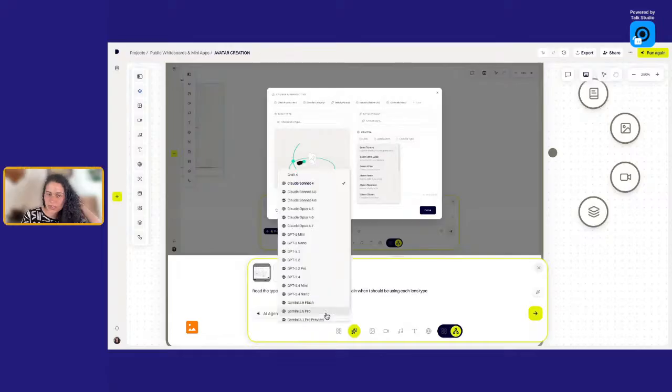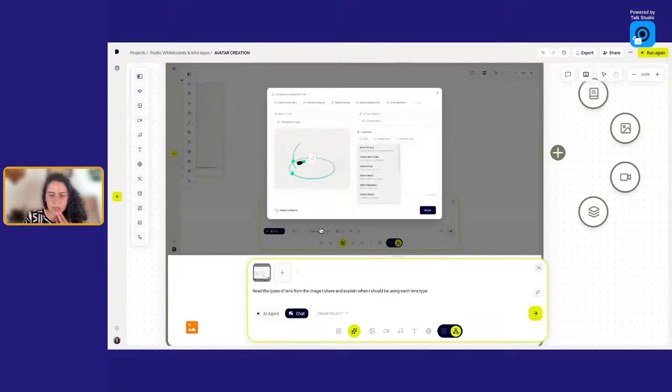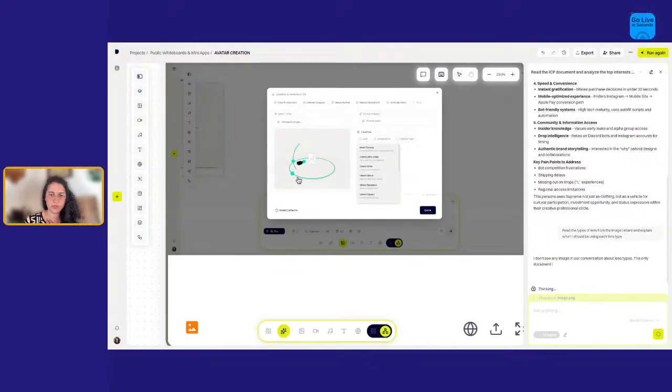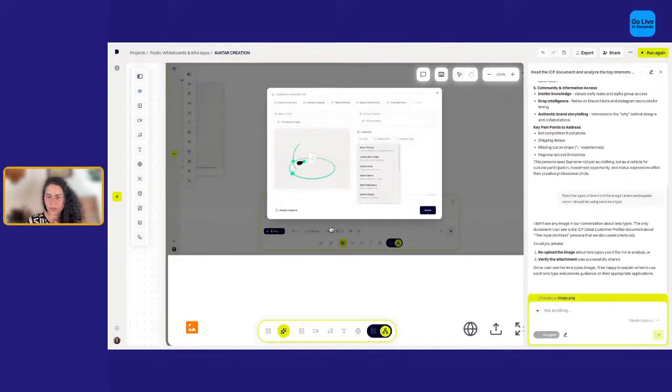Okay, and then I can select the AI model. Let's pick Claude Opus 4.7. So I'm on the chat, and now AI will be reading the content.